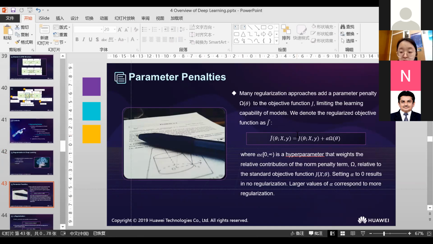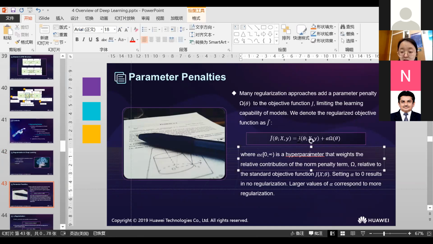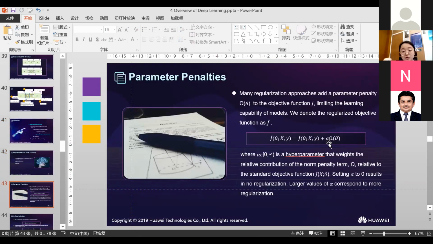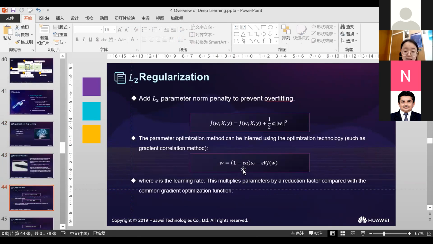So for the loss function, this is the original loss function. For regularization, we can add some constraints to your loss function, like these functions. We use the L2 norm.